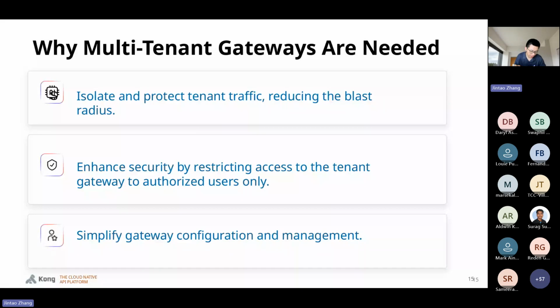So we had a very large configuration that contained 200,000 configurations.